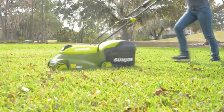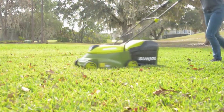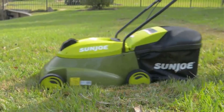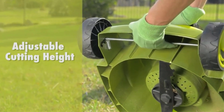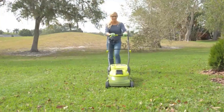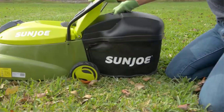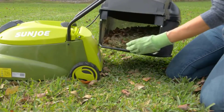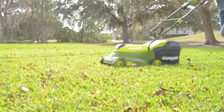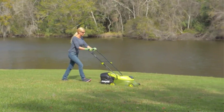Perfect for small to medium lawns, the environment-friendly battery-powered mower's durable steel blade cuts a crisp 14-inch wide path with precision in a single pass, and features convenient three-position manual height control to quickly tailor your turf to just the right height. Simply insert the key, press the safety switch, squeeze the trigger, and go. Collect the clippings with the 10.6-gallon bag and detach for quick and easy disposal. The MJ401C is driven by a long-life 28-volt lithium-ion battery and mows over 10,000 square feet on a single charge.